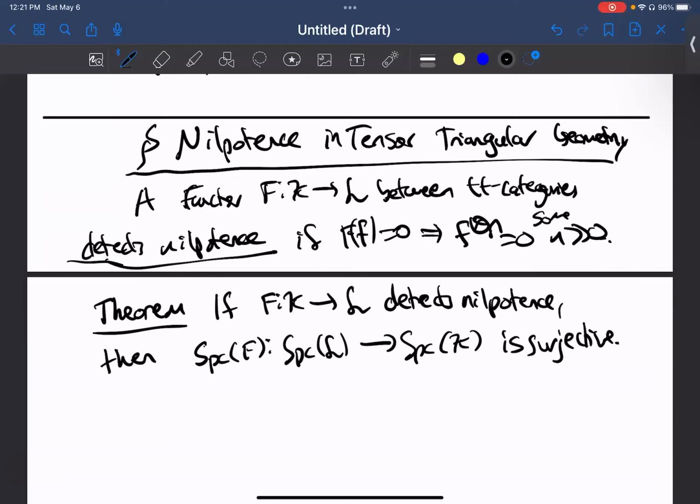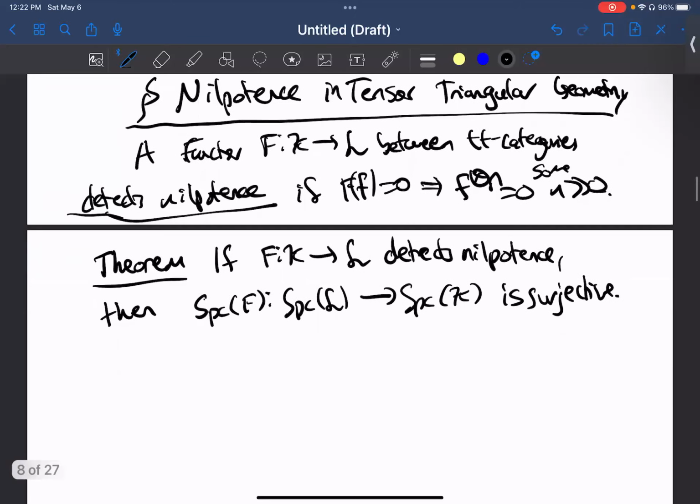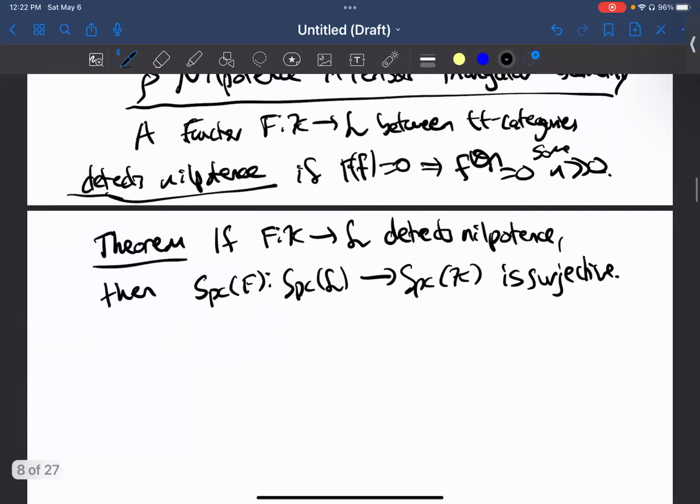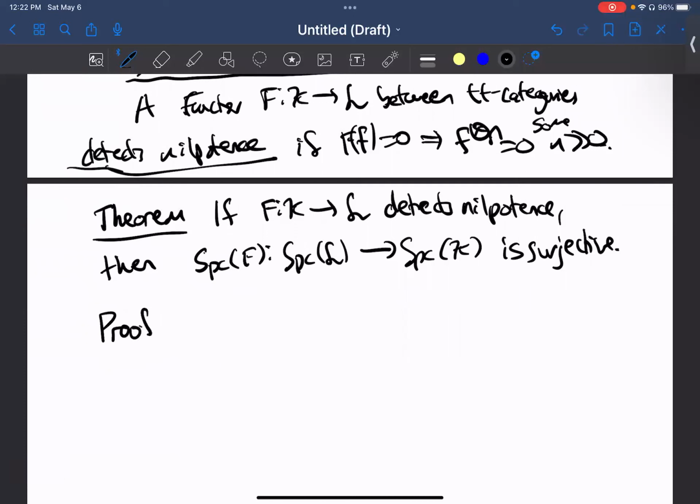This is going to be comparable to this whole chromatic Nullstellensatz business we saw from this paper last year, where I believe they proved that using their constructible spectra, which as a side note, I've talked to Tomer and he thinks that it might just be equivalent to the Balmer spectrum appropriately defined. That if you have a map between rings there, the TN local rings, then it detects nilpotence if and only if it induces a surjection on their constructible spectra. All right. So this is sort of a precursor to that in a sense. So let's try and prove this.